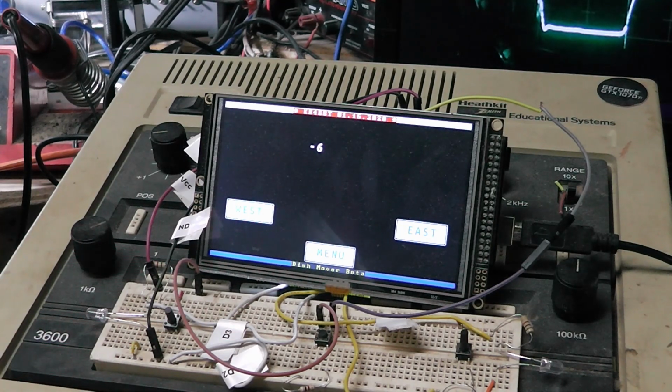I mean, you can get real fancy with them, have some neat features on them, if you want to make your own controller. But making just a plain controller to move a C-band dish is not that hard at all. I'll draw up a little quick schematic here in a minute. It won't be a full schematic, but you'll see what I mean. This video is not about how to use a microcontroller, how to program, or how to use Arduino. There's plenty of stuff out there for that. This is assuming you already know all that stuff. You're familiar with microcontrollers, you've got some electronics background, and you know kind of what's going on with that.